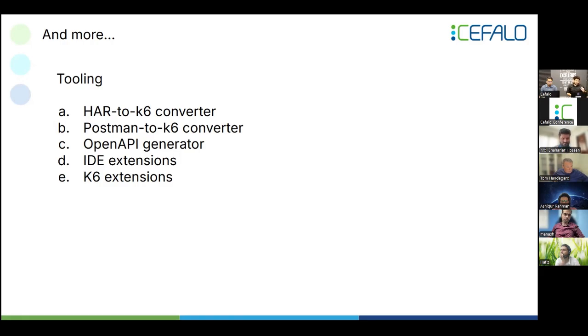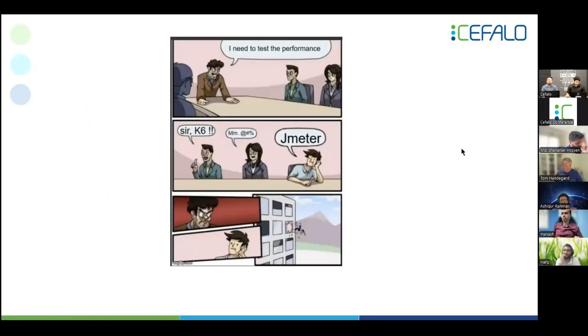And one last thing is that K6 is based on K6 extensions. To make it lightweight, K6 gives some core functionalities within the build that you get. And by the way, for all the examples we just showed, we are using that core build. If you need some extra features, for example, some legacy protocols to be tested that are not in the core build, you can just build it with two lines and use that binary. It has a lot of extensions. So yeah, that's basically the end of it.